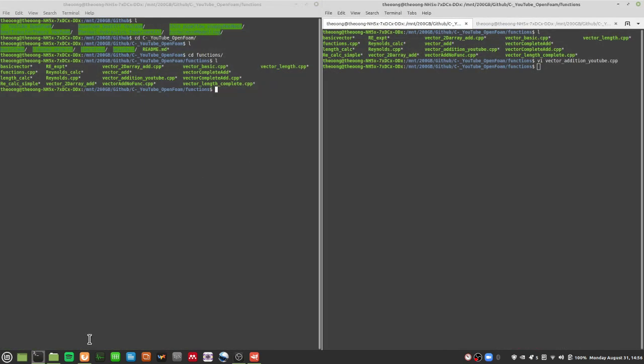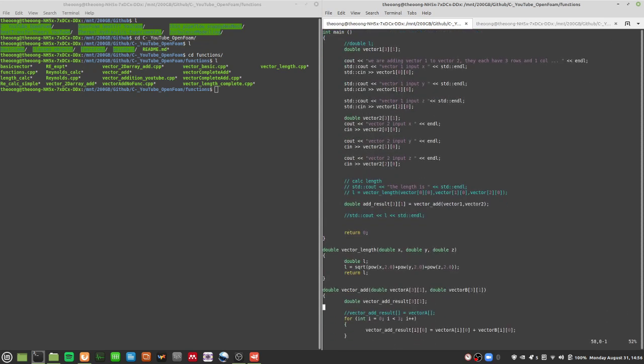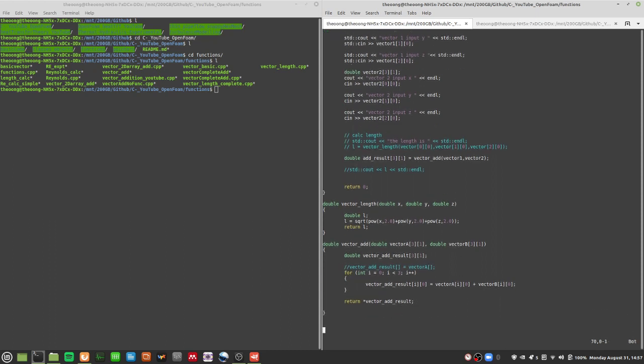Okay, so in the last video, we made a very brief introduction, a kind of crash course, into what pointers are. Pointers are basically the memory addresses of the values you are giving. These are the RAM addresses, and why they are important is because the way C++ plays around with vectors, or rather arrays, is basically by dealing with pointers. So that's what we have.